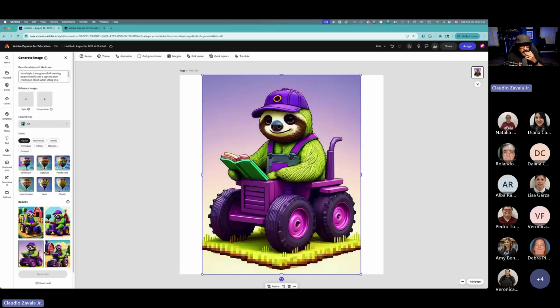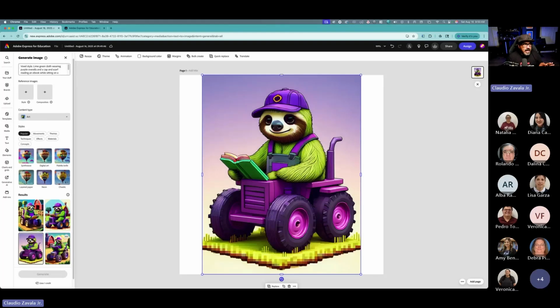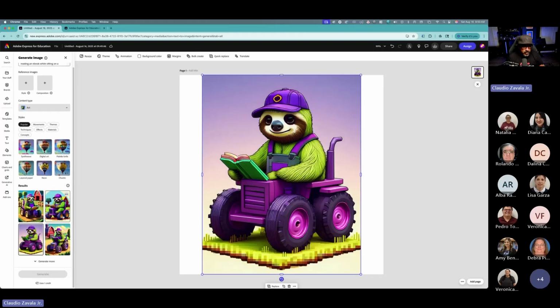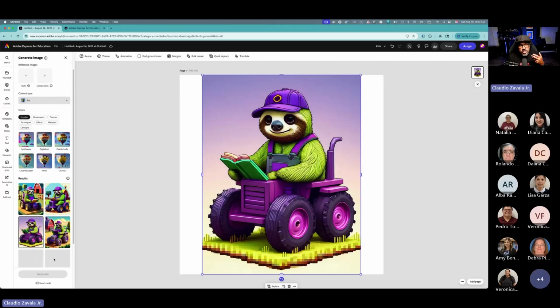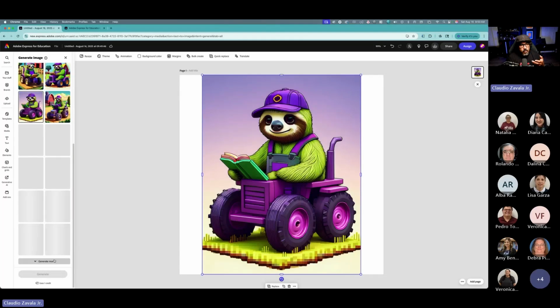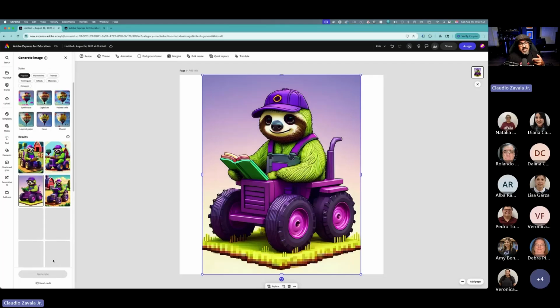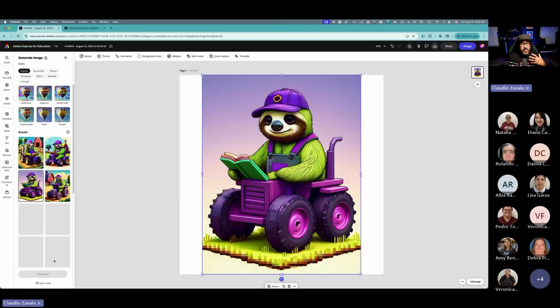Now, what you'll see when you hit generate is you're going to get 4 examples. Here we are, the 4. If you think of this for your students, choices, this is great because it gives an opportunity to select different results. You can also click where it says generate more. So I'm going to click on generate more. You can do this 4 or 5 times, I believe. Let's see, 1, 2, 3, 4. So what that does is give you about 20 results.